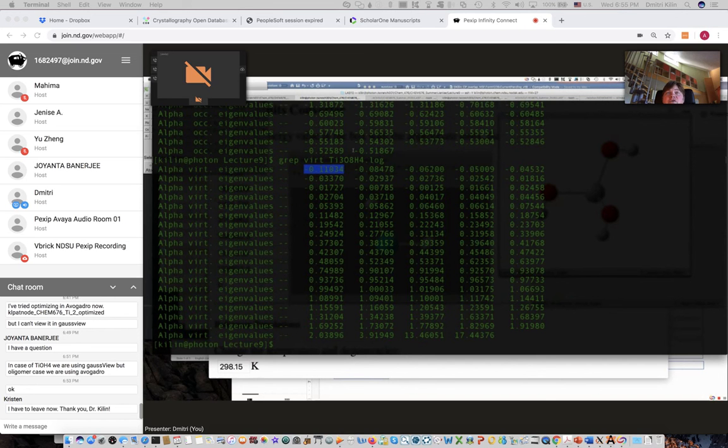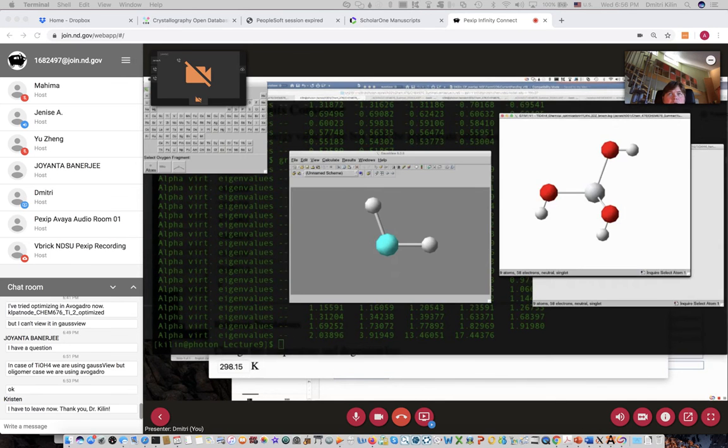Janis, I do see that HOMO is minus 0.5 and LUMO is minus 0.11. So the gap will be like 0.4 atomic units, which is like 10 electron volts. So it's smaller than for the monomer, and it makes sense. I didn't watch the geometry, but based on the HOMO-LUMO gap, it doesn't look too suspicious. The main problem, though, is that the titanium atoms are somehow getting bonded together during the calculation. If you look at the geometry, it's very screwed up. It doesn't look right at all.